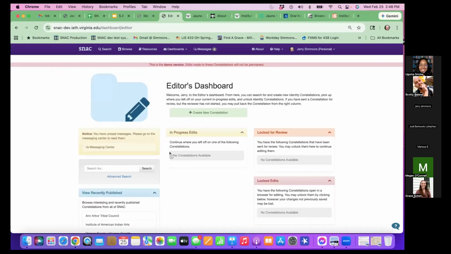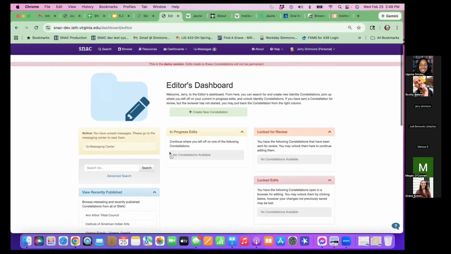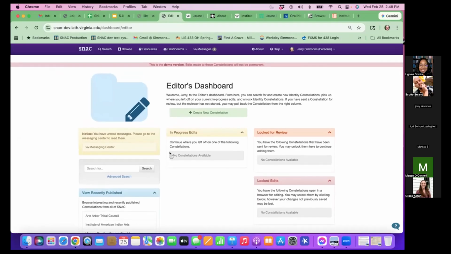By the way, I mentioned earlier with the review requests in the message center, as soon as you get a message in your message center area, SNAC will show you this yellow box here to let you know. Again, up here beside message to the right is an indicator of 2. It means that you have 2 new emails in that message center.